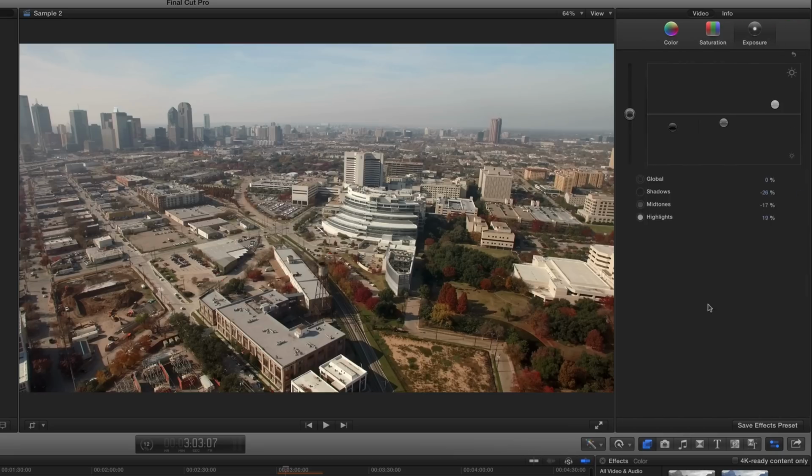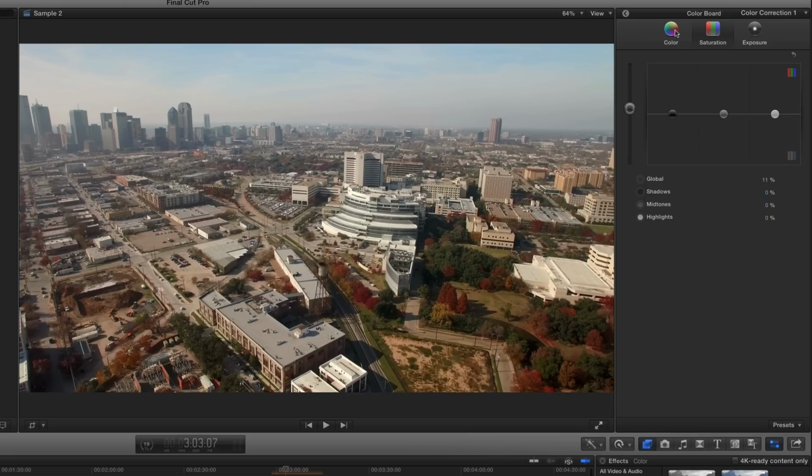The other thing is the colors are pretty low in saturation still. So what I'll do is go into the saturation tab, just bring up the master. You can adjust these by shadow, midtones, and highlights as well, but I'm going to bring that up just a little bit. You can see this footage was shot in autumn, so the red trees down here tend to pop out the most. The rest is kind of an urban landscape, so there's not a whole lot of color going on.